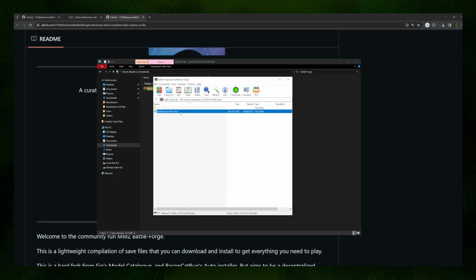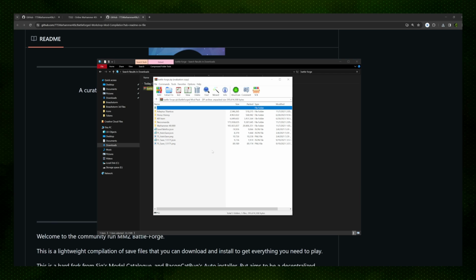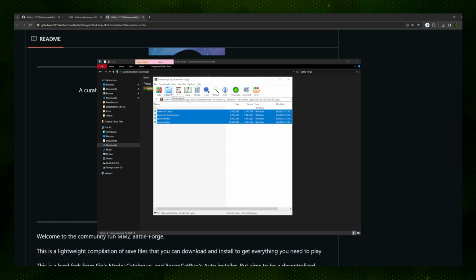Now, you can extract this folder either in its entirety, which will give you all of these files, which also includes files for a variety of Warhammer 40,000 adjacent games like Adeptus Titanicus and Kill Team. But if you just want the Warhammer 40,000 files, you can go in and extract the specific files that you want. Like I said, these are basically just save games for Tabletop Simulator, so you don't necessarily need to extract all of them if you don't want them to. What I'm going to do is actually go into the Army Collections folder here, and I'm just going to be extracting the armies from this folder.